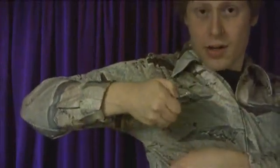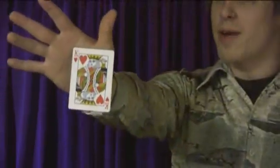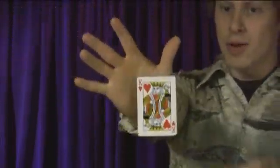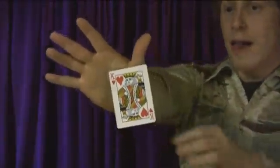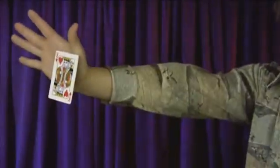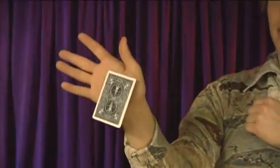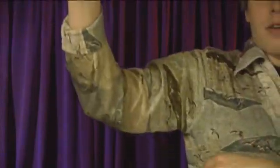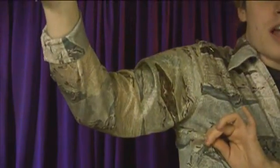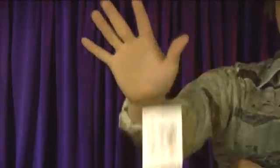Again, pinch a little bit of your shirt away from you so you don't poke yourself. Stick the safety pin through and close it. Now you check to make sure you have the right amount of slack by extending your arm with the card looped around your thumb like that. If you extend your arm all the way and the card sits straight up against your palm, then you pinned it correctly. If the card is tight up against your hand before you've extended your arm all of the way, then you need to adjust the second safety pin, giving yourself a little more slack. That's perfect, because when I extend my arm, the card goes right into my hand.